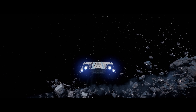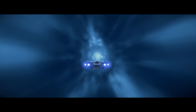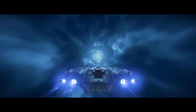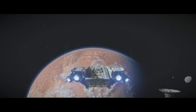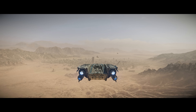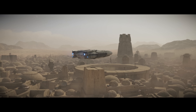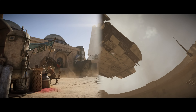Growing up in the workers' district of Canto Bight, Kay always dreamed of being able to get off-world and travel the galaxy. After taking the Trailblazer and honing her piloting skills, she's finally able to jump across the galaxy in search of the freedom she's always wanted for her and Nyx. Kay is entering the legendary Mos Eisley on Tatooine, but this planet is large with more than one settlement for you to discover. It's been a privilege to recreate iconic locations such as Chalmun's Cantina, while also expanding on the world with locations that are completely new.